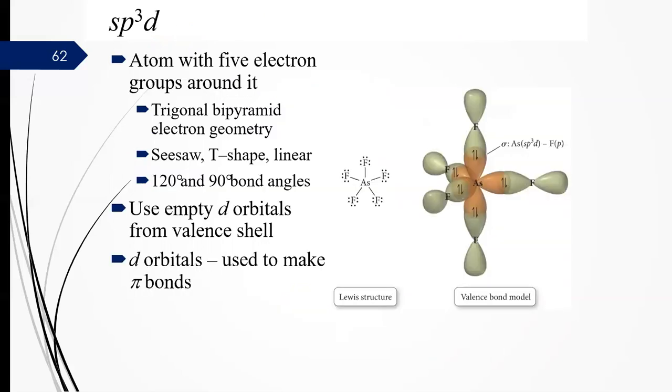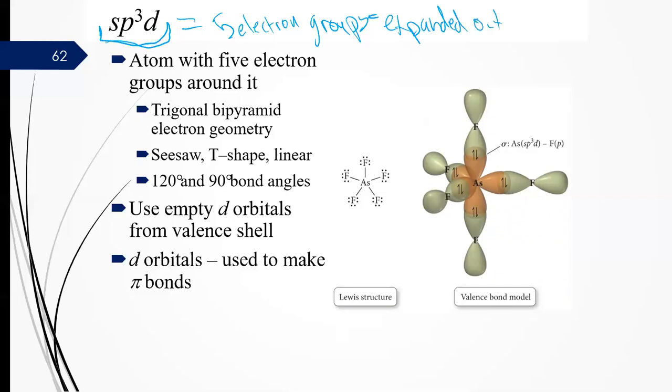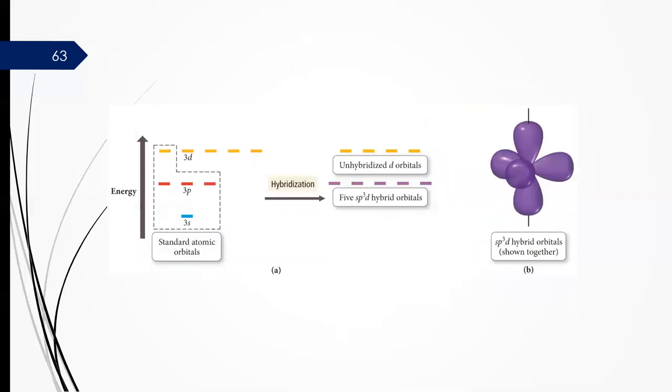Now, if we have 5, then we can't be sp4. There's only 3 orbitals for p, and so that's when we have to expand into the d. And so this is when we have 5 electron groups. And you notice why we can only have an expanded octet in period 3 or greater. We have to have that d orbital in order for them to be able to hybridize. So this is how we get that trigonal bipyramidal shape. And it comes because we hybridize the s, the 3 p orbitals, and the d. And so that's how we can create all 5.